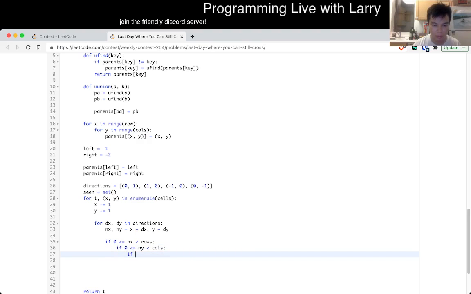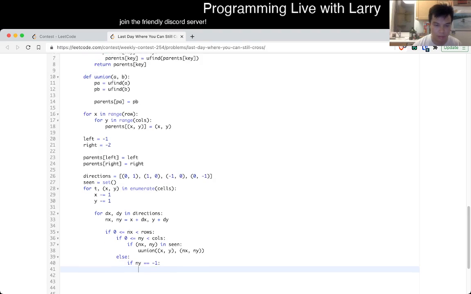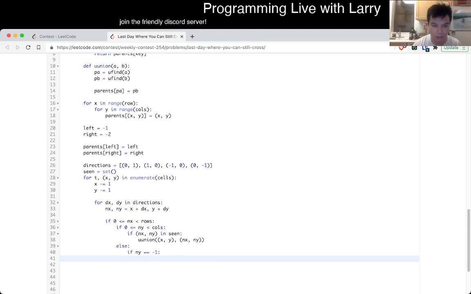If it's in scene, okay, else y is equal to -1, then we want to union find left.